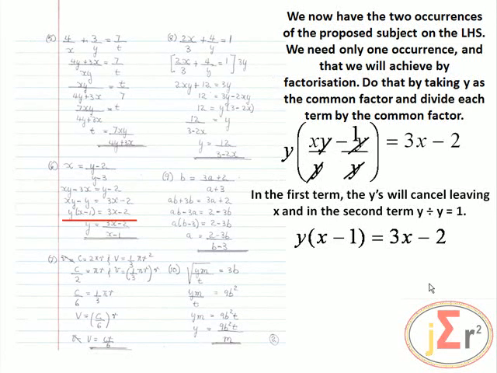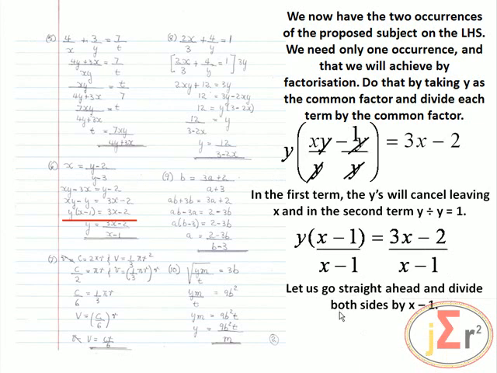What do we do next? We will make use of the fact that y is being multiplied by all of x minus 1. That is what this means, and there is no doubt and there is no need to explain any detail of that. We do not have an operator separating them. The assumed or the default operation is multiplication. Therefore, we will assume, as a matter of fact, it really is being multiplied by x minus 1. So to eliminate, we need to divide by x minus 1. So let us go straight ahead and divide both sides by x minus 1.